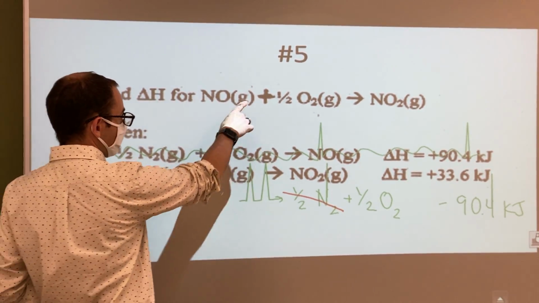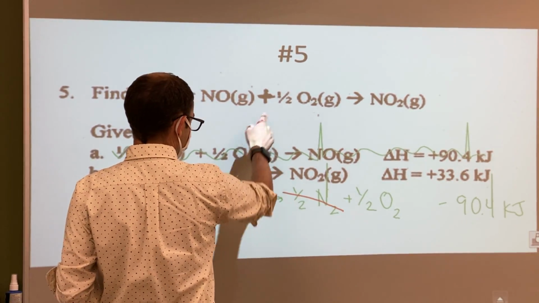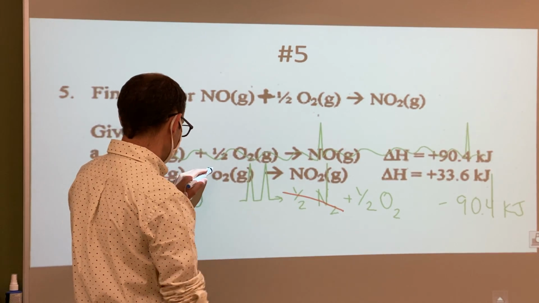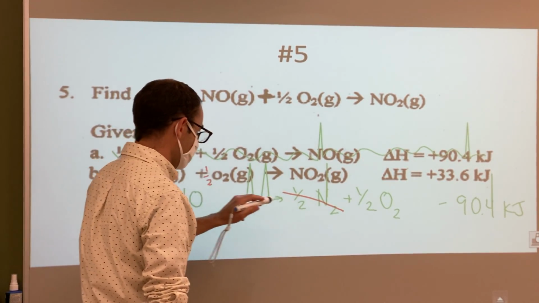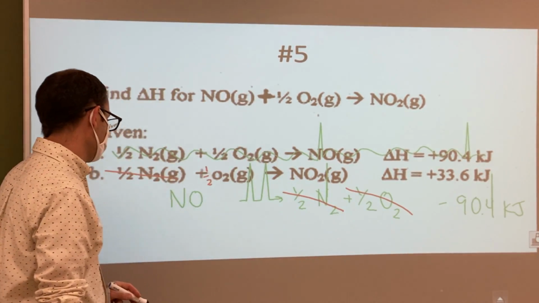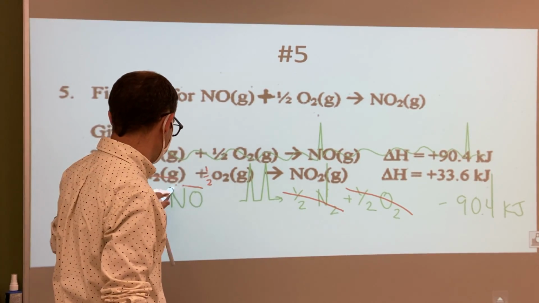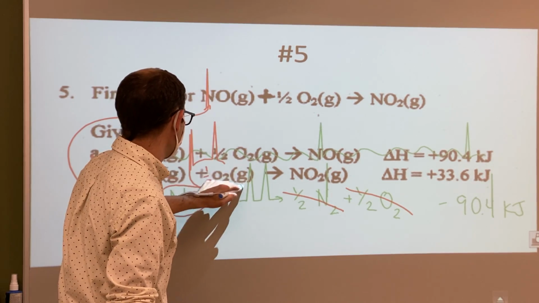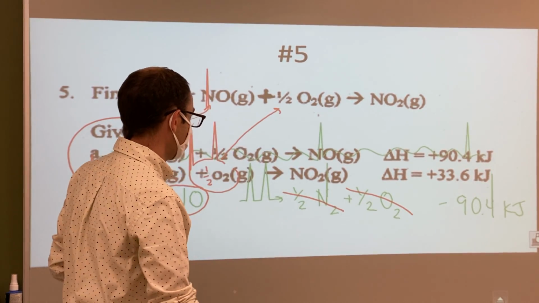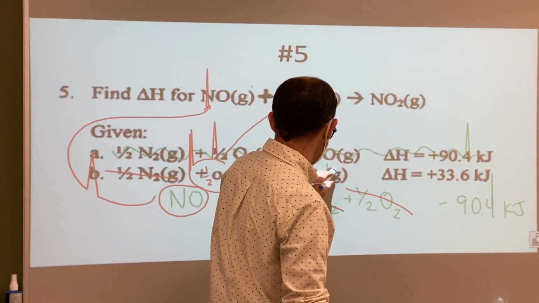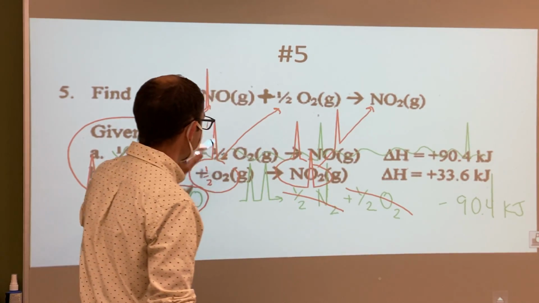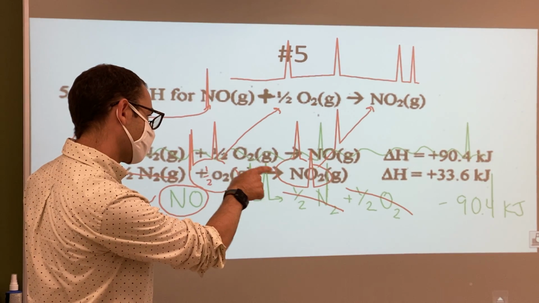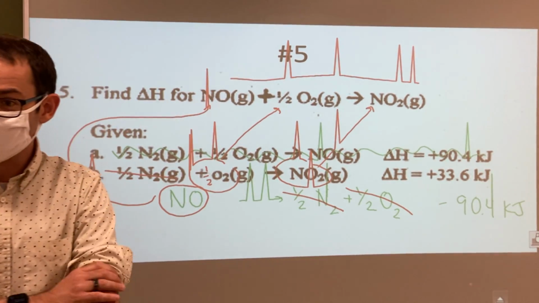Oxygen-wise, we need a half on the reactant side. We have one, there's a half on the other side, so if we subtract them, we'll get a half here. This will disappear. And then we have an NO on the reactant side. So we have NO, we have a half of an oxygen, we have one NO2, and it wasn't making these lines at all until I started recording. All right, and then we just add these two numbers together, and that should give us our answer.